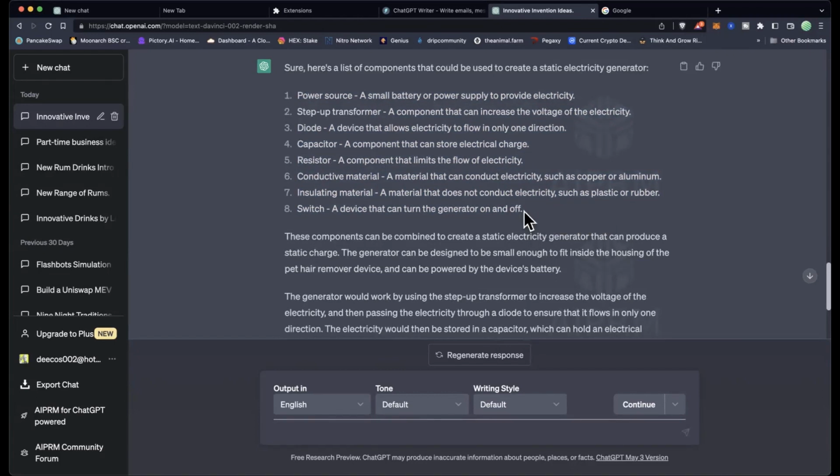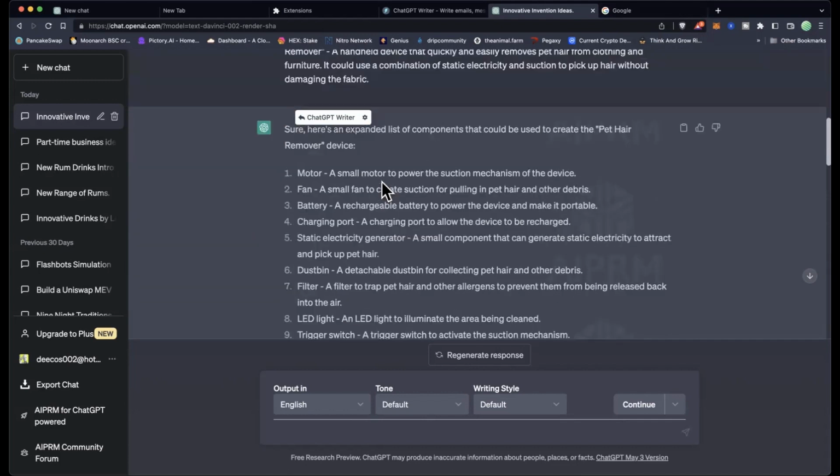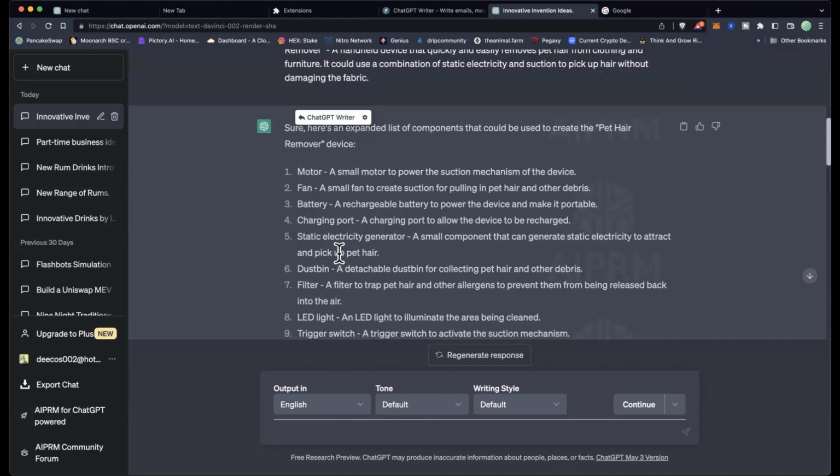What you'll need to do is then do your further research on whether there's something that's already out there that's already built in one component that you can then add to the rest of the list of other components, like your motor, your fan, your battery, charging port, and so on. Yeah, you guys with me?